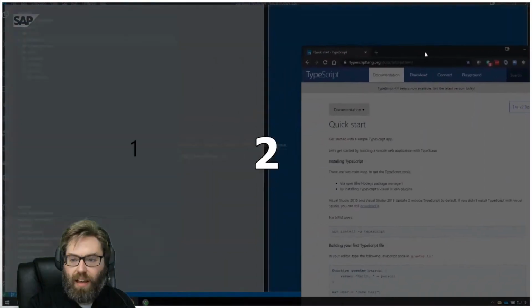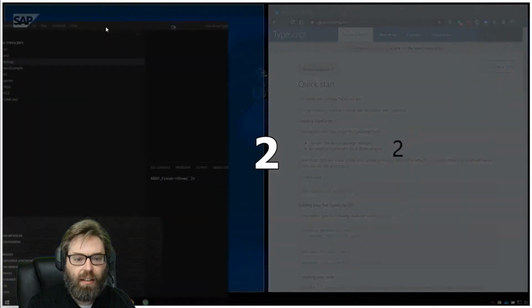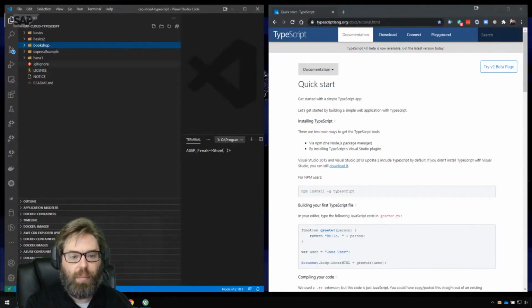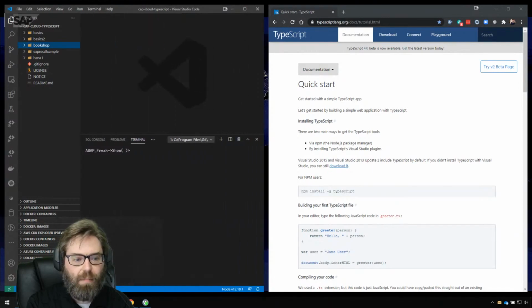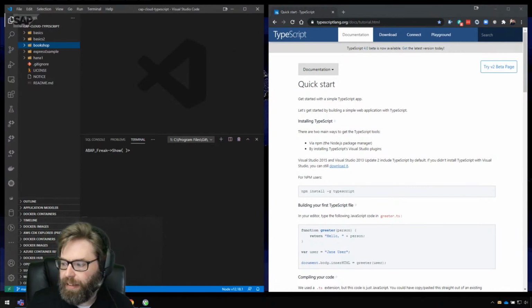And what I've got here, let's just put these things side by side a little bit here. I've prepared some samples because, honestly, let's back up for a second. Maybe people that aren't familiar with TypeScript in general, talk about it just a little bit. The idea of JavaScript is that it's not typed, meaning you don't have to declare the data types for your variables and objects and other such things.